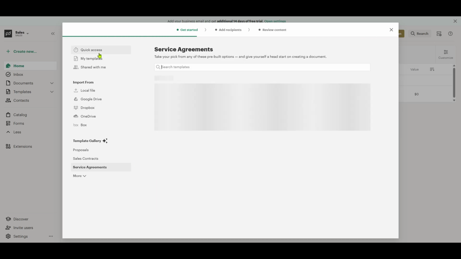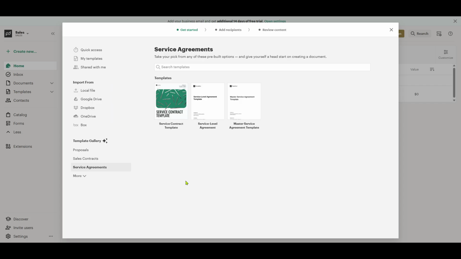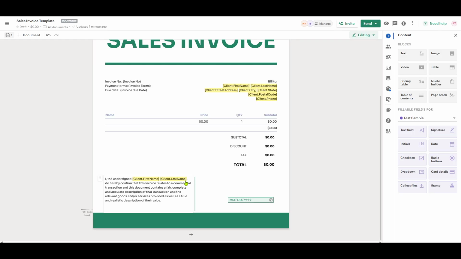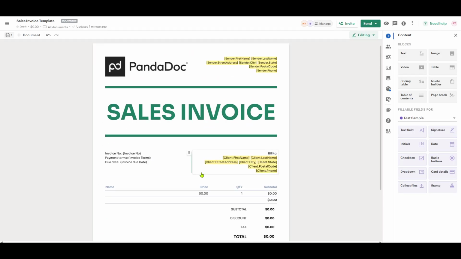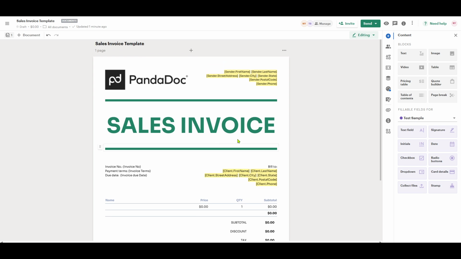Once you have your document selected or created, PandaDoc provides you with multiple tools to enhance it, such as adding text, images, tables, and signature fields. You can also set up templates for frequently used document types, saving you even more time in the future. Try experimenting with these options to see just how customizable each document can be, making it a perfect fit for your requirements.